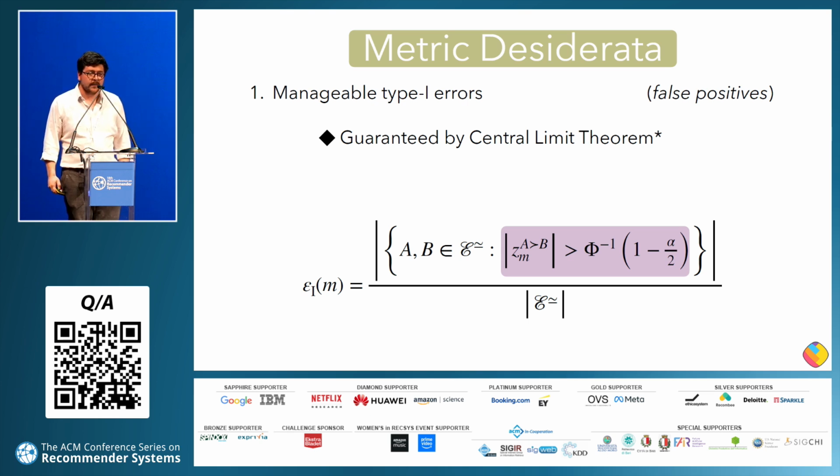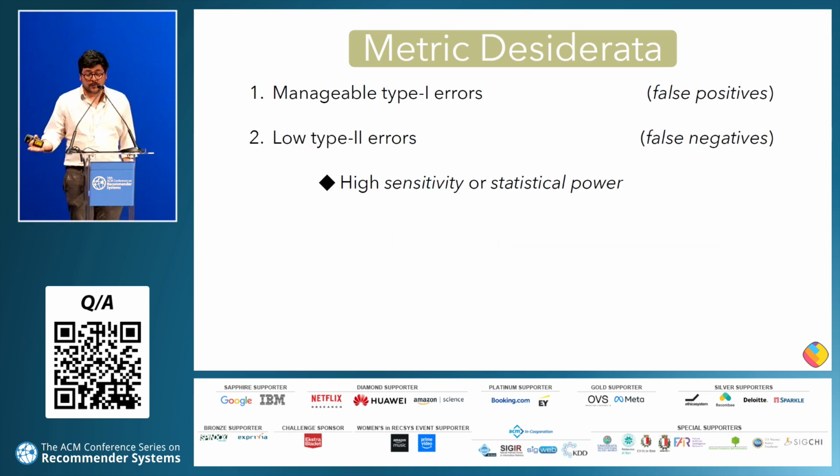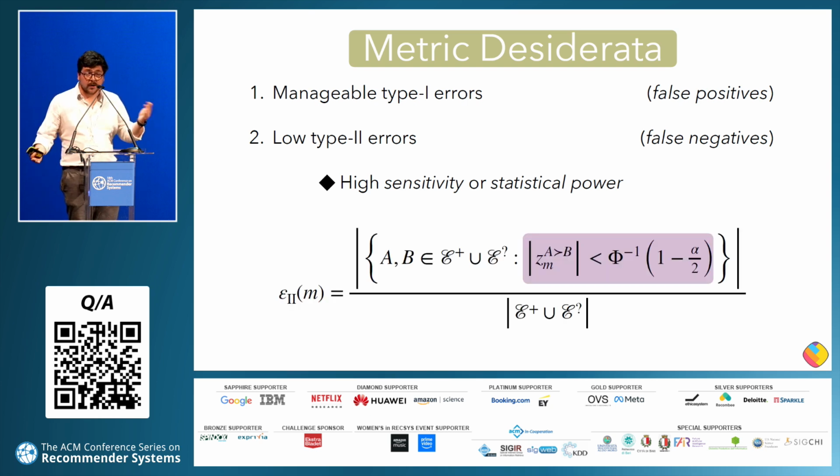We also have type 2 errors, a false negative, where for all of the experiments that actually had a known outcome, but also those with an unknown outcome, we know that there's a difference between the two variants, so we want to be able to say which of those is better. So we can just look at that data. We can look at all of the past experiments that we have. We can look at in which cases the Z-score was too low or the p-value was too high, and we can count that, and we can put all of that into a table and figure out which metrics are useful.